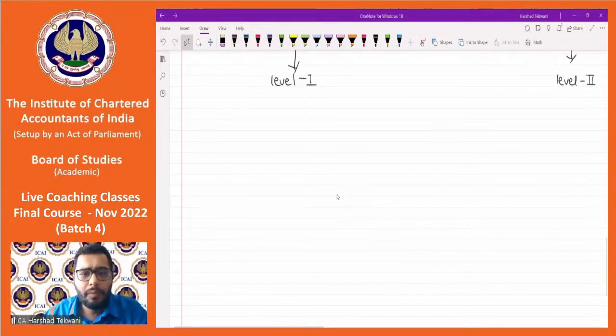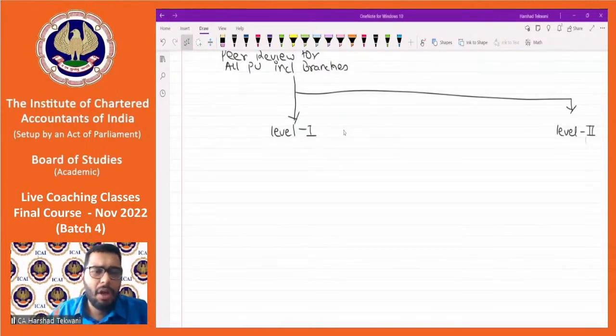Now, which are the level 1 or which practice unit? Like if I say practice unit in a simpler term, it's a CA firm or a member firm or a member. So which are the practice unit which will be termed as a level 1 practice unit? So there are conditions or specific guidelines given to identify which are the level 1 or level 2 practice unit. The guidelines are covered under the statement itself. But just to provide you the reference, it's para 11 or section 11 of that particular statement, which talks about this bifurcation.